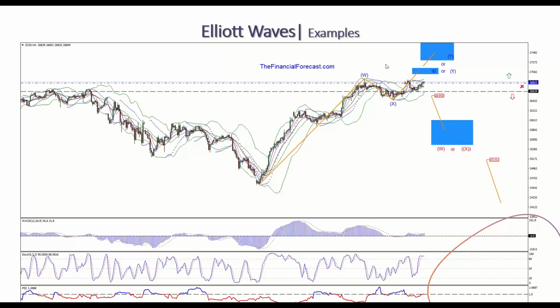These are real examples. We identify here wave W, wave X. This means if we continue moving higher, and this is a 4-hour chart, we need to reach the first or the second attractor. In this case, you can take a partial profit in the first one, and a final profit in the second one. And this is incomplete. This is what really happens in the financial market: when you are investing, you need to make decisions without the pattern being complete.